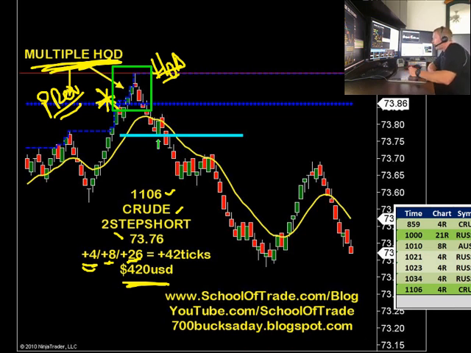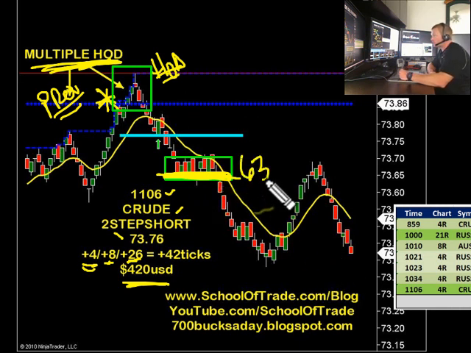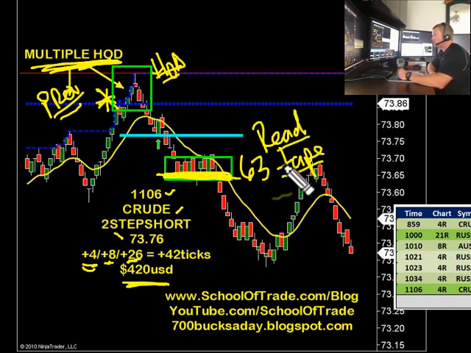Now, one of the things I'm most proud about here is, as you can see, right around this area here, we did a great job of reading tape. Because what happened here was there was a trigger line here, right? We had some support here, if you guys recall, at 63, 64. So around 63s here, we had support. And so what we did was we read the tape, right? Read your tape. And what did we see? We saw speed increasing. We saw big sellers. Okay, big sellers, speed increasing, momentum was still pointed down on my 13 range, right?